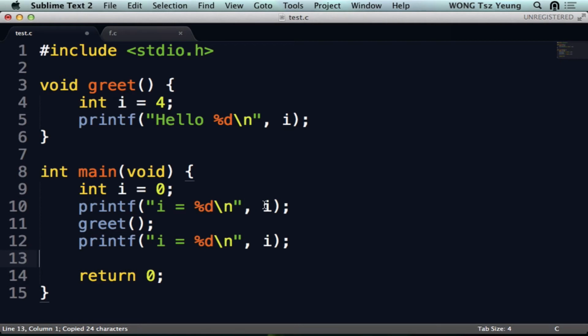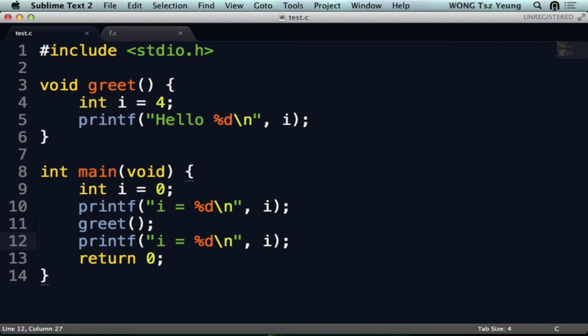That means that if they are the same, these two i's are identical, pointing to the same piece of memory. Then if I execute line 10 and line 12, it may give me different values. Because I set it to 0, then when I jump to line 4, it becomes 4. Then when it goes back to line 12, it may change.